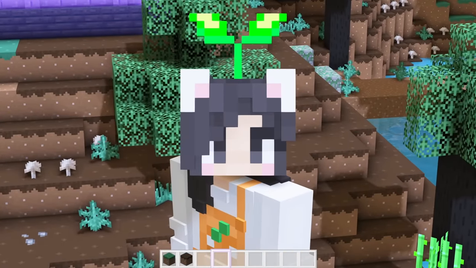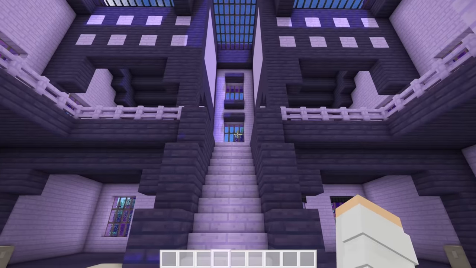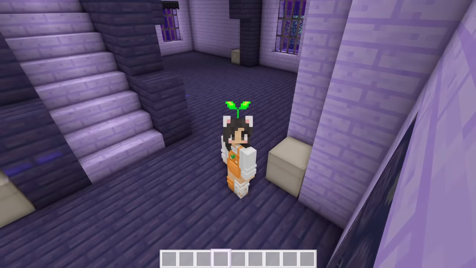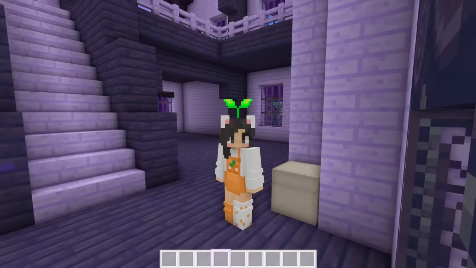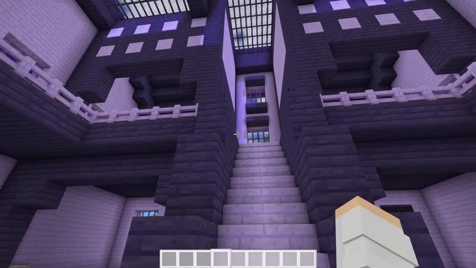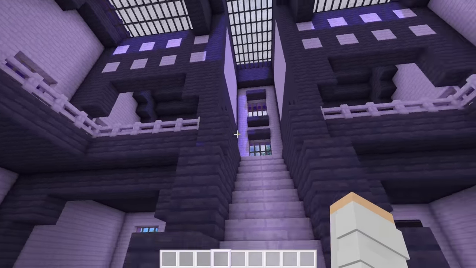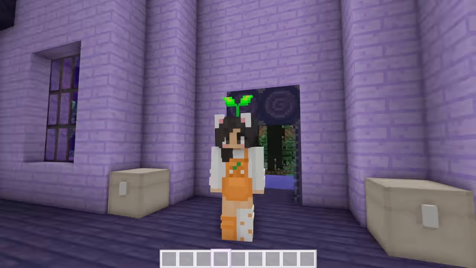Let me show you my plans for the inside. As we enter the Halloween house, this is what we see. It's a little crazy in here, I know, but I think it looks cool. So immediately you're greeted by this grand staircase that leads to the top floor. Remember, the wheel gave us 3 floors. So we have this top floor, this main floor, and we have a basement.